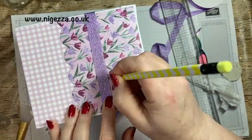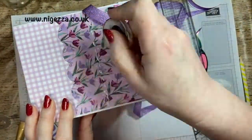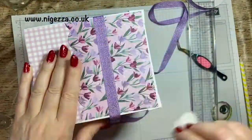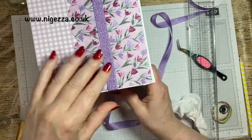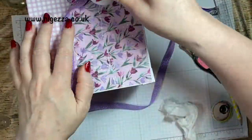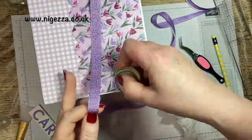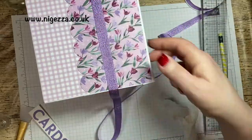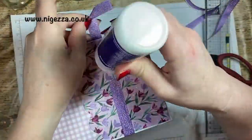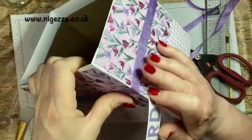Fabric glue is usually quite good. It doesn't show through the fabric because it's made for it, so it adheres and it's invisible. Initially you can see it, but then when it dries you can't see the glue at all. I've used tape and glue dots before, and they tend to wear off after a bit, and I didn't want it dropping off, so that's why I chose that.